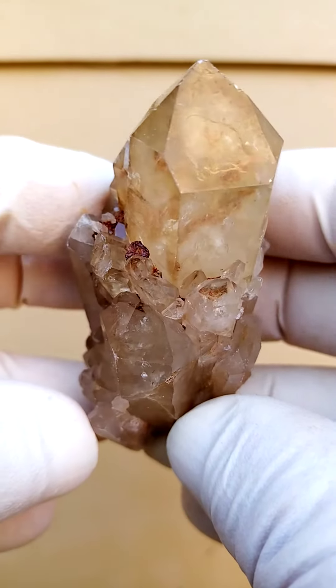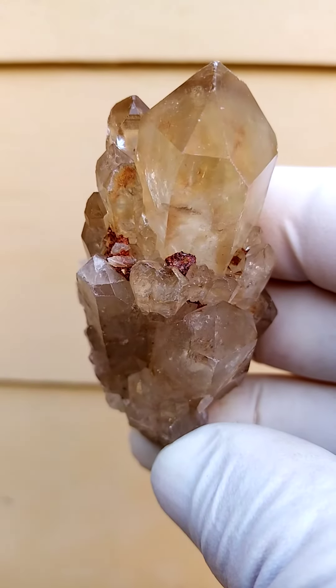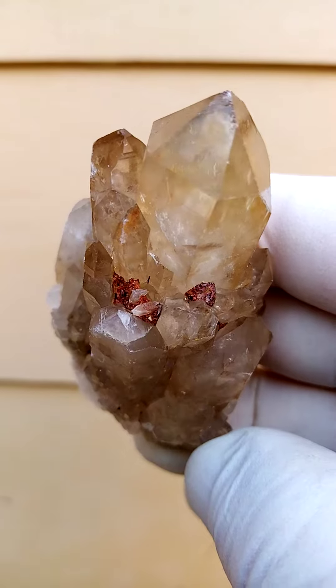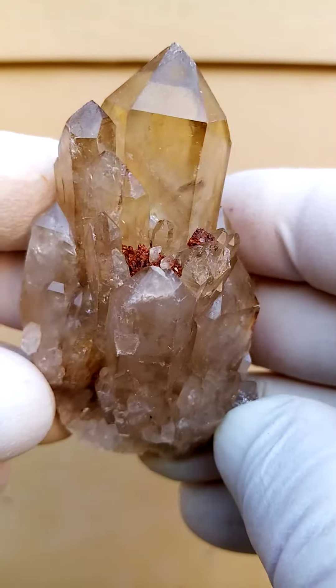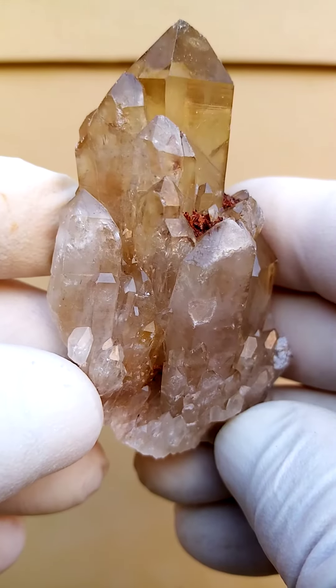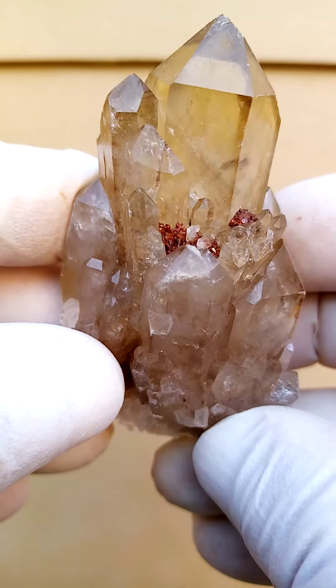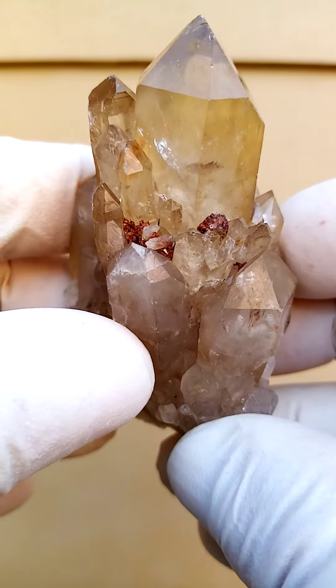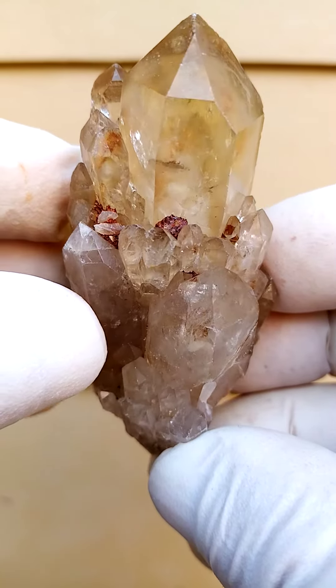The coloration in these I suspect may be partly due to inclusion of pyrite at some stage, which lost some of its sulfur, giving it the yellow coloration that ran through the crystal. It's a lovely form — you'll have almost this little artichoke effect, like a little castle of crystals running up the side.